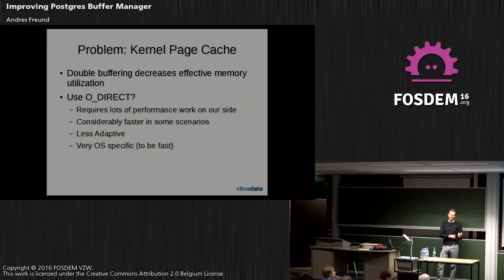So it would be very nice if we had closer control over the kernel's page cache. It would be very nice, for example, if we could say, we are evicting a page. Hey kernel, would you please update your page cache with the current state we just had in memory? But I talked to a bunch of kernel developers and they were slightly hesitant about that idea, which I kind of understand, because they would need to trust us that we gave them the right content of that page. So, I don't know. Yeah, I think those are the big problems that I see around I/O and Postgres. Any questions?